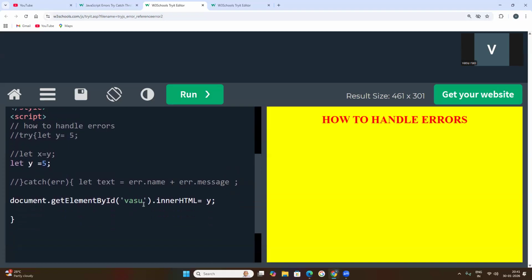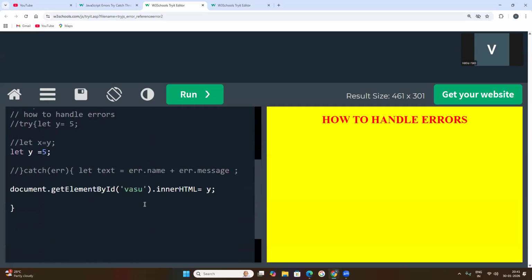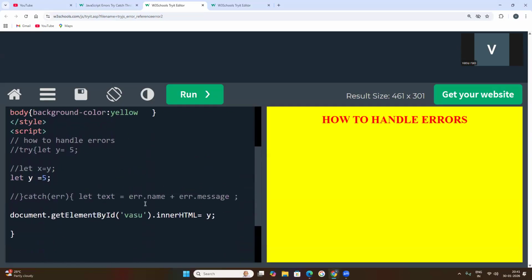It's simple, because Y is initialized with the value 5. So now I want to get that value. Y has 5, and that is to be displayed.